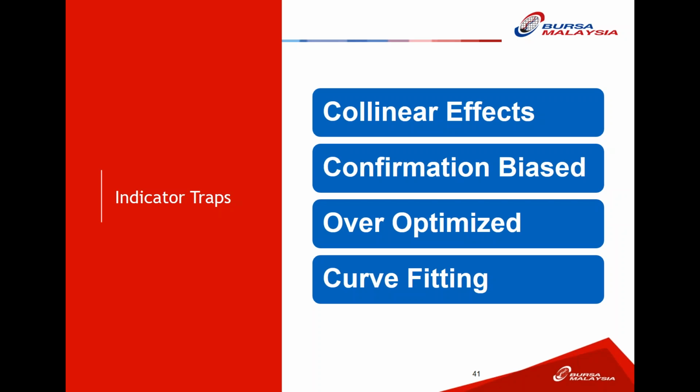In fact, I think 20 years ago, I tried to develop something like this, and I realized I actually cannot. How I realized this is because it's called over optimize. You try to build something so perfect. It gives you a signal, you go in, but it doesn't guarantee you make money, or that you trade enough trades. You may trade only 1 or 2 trades per year, which doesn't give you a very good result in the long run, because you may miss all the trades, since you're so over optimized that you're not able to go in. So try not to over optimize by using too many indicators, because again, the first element is the collinear effect: everything is eventually giving you the same result.